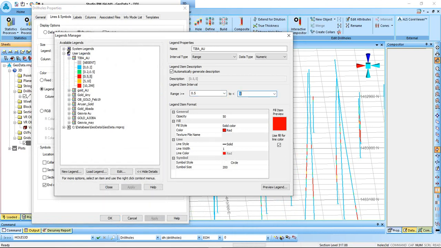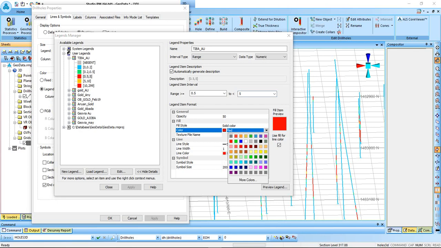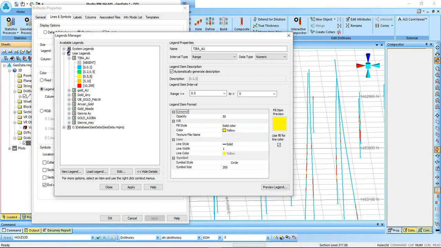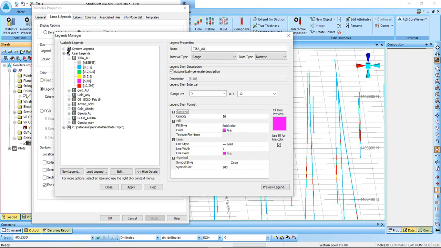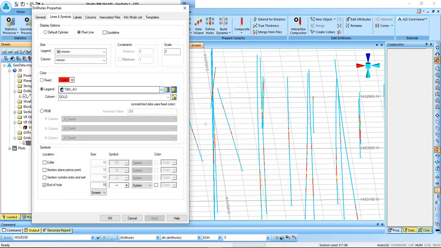I can change this color because I have red twice. Let me give it yellow. Yellow is similar to this color, so I'll give this one magenta. Yeah, so close.